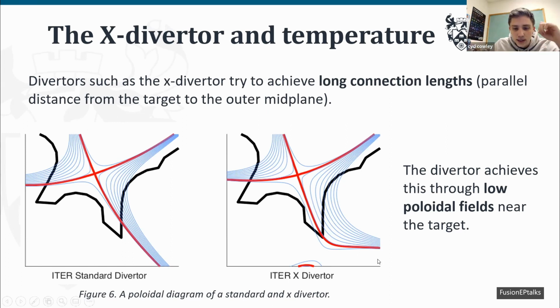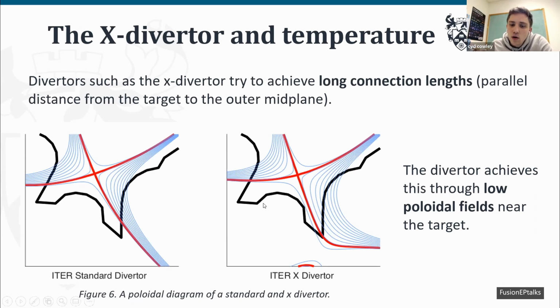How do they do that? Well, you can see one of the key divertors that tries to do that is called the X divertor. And you can see that here compared to a conventional divertor. And you might be saying, well, okay, you want to increase the connection length, but this doesn't actually look that much longer. The lines from the X point to the target here don't actually look that much longer in the X divertor case. And indeed, you'd be right. But that's not necessarily how the X divertor increases connection length.